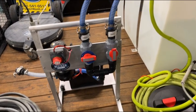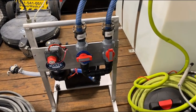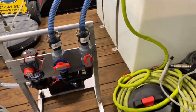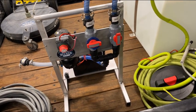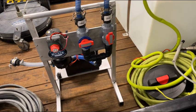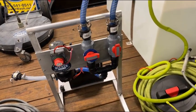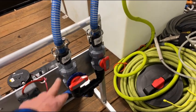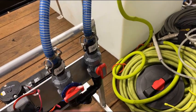You would just have to supply your plumbing kits, which we have on the website. It comes with these fittings, but you would just need to order how many feet of hose you would need. If you're plumbing it to a hose reel, you need to get that hose as well. Spray hose, gun, nozzles, all that's additional. But it basically just comes with these fittings that come out of the banjo fittings that come out of the ball valve. And then it also comes with these two fittings too.